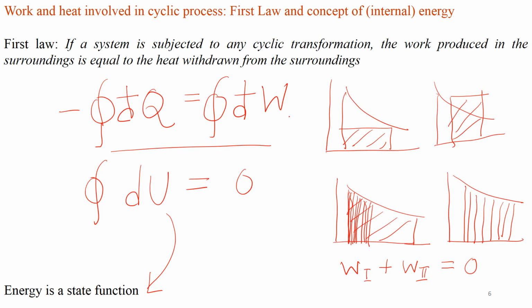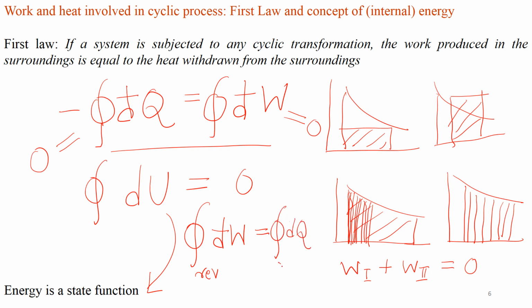So, in this particular case, đW is equal to 0, đQ also is equal to 0 for the cyclic process. For a reversible cyclic process, then we can write, for any reversible process, the integral is nothing but equal to 0. But remember that this is not always true for any not a reversible process, which we will call as irreversible process. This integral is non-zero. However, their addition must be 0.